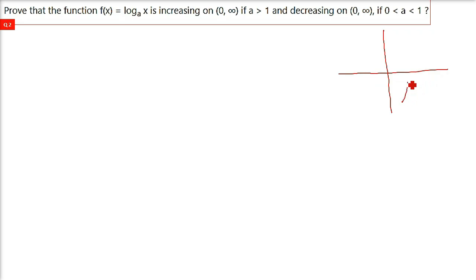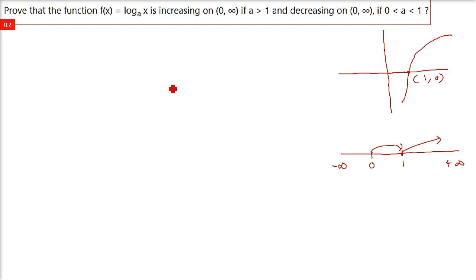See, this is the log function, and this is how it is drawn. This is a critical point, where x is 1 and y is 0, so that 1 and 0 play a very important role. And this a, I'm taking the a on the number line, not the x. Now this a is between 0 and 1 in one case, and they are also asking about when a is greater than 1. So there are two cases, and this is not a natural log. Please remember, this is not the base e. That is why the a is very important here.